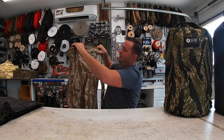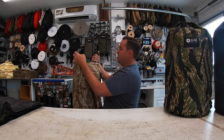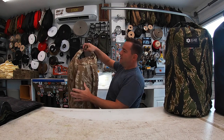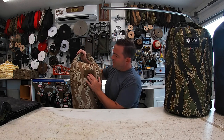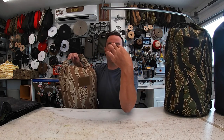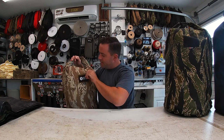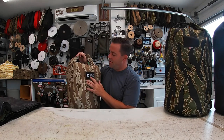I sewed a piece of scuba webbing to the top so it's super stiff — it just rolls down just like that and clips over. It doubles as a carry handle. There's a loop field here for a patch, and this is the celebration patch. It says 'Decade' — 10 years of making bags — and each bag comes with one of these patches.